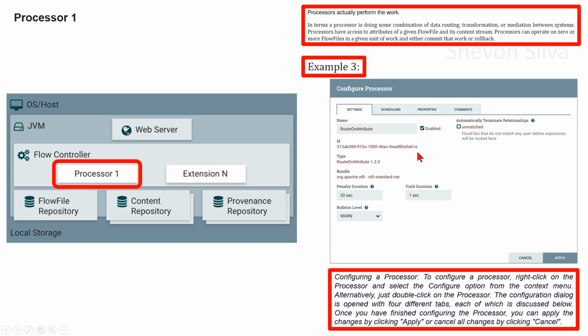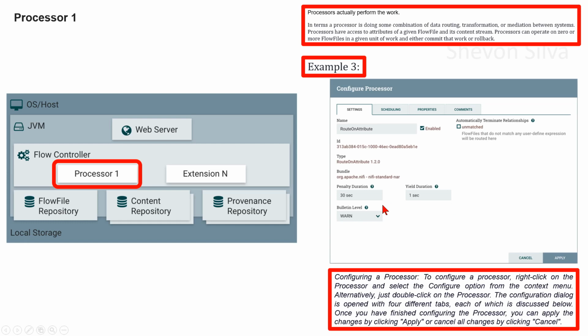Below the name configuration, the processor's unique identifier is displayed along with the processor's type and NAR bundle. These values cannot be modified. Next are two dialogues for configuring penalty duration and yield duration.